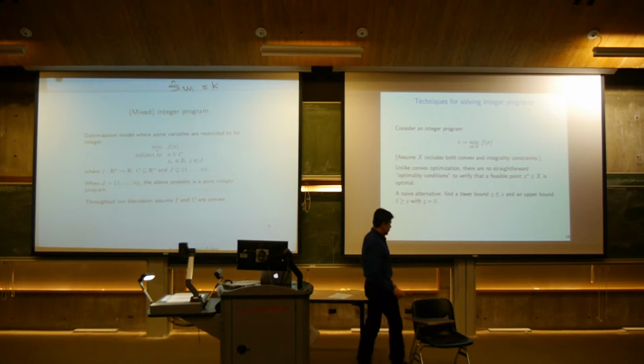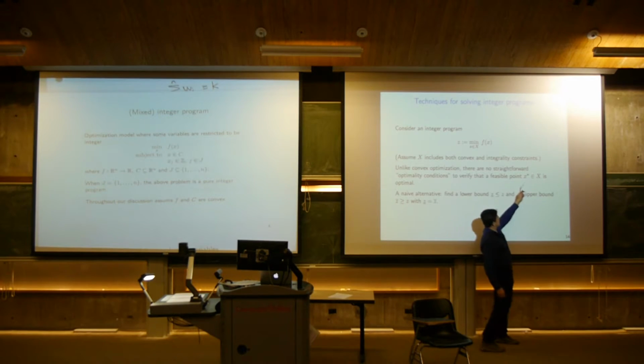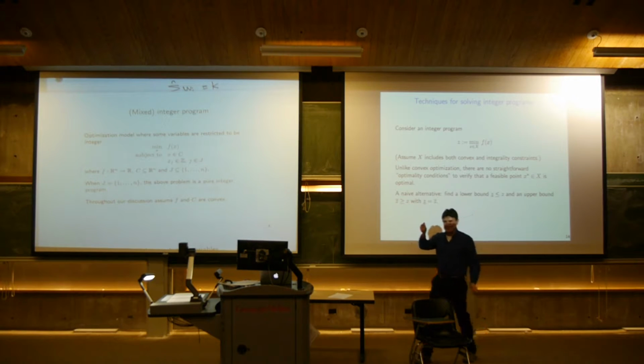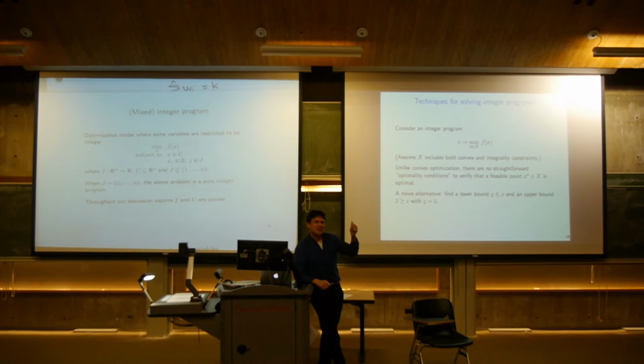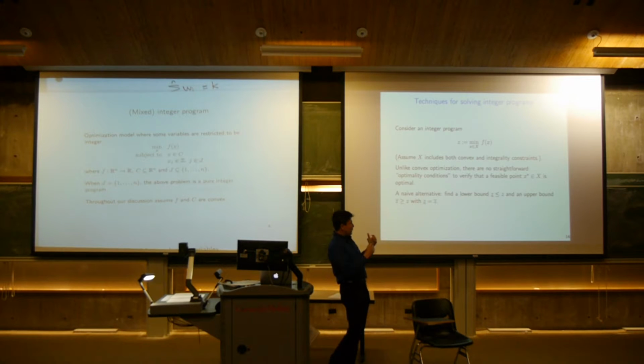Suppose that someone comes to us and gives us x star and says, here, this is a solution. Think about the k-means heuristic that probably most of you know to attempt to solve the k-means clustering problem. You run it, beginning with some random location for your centroids and adjusting them. And then the algorithm ends. How could you check that that is optimal? Again, there are no simple optimality conditions.